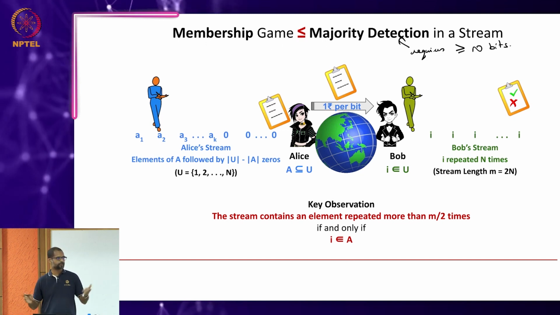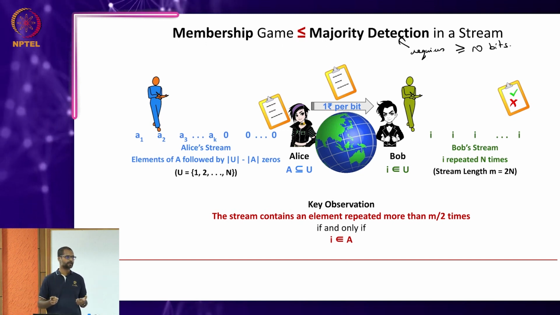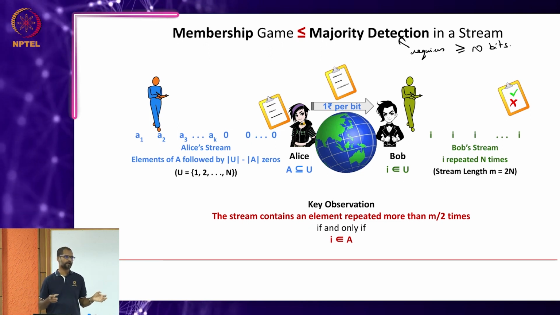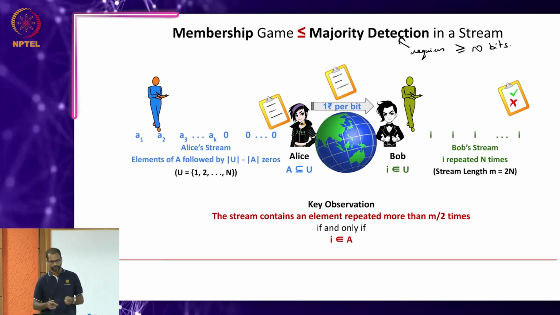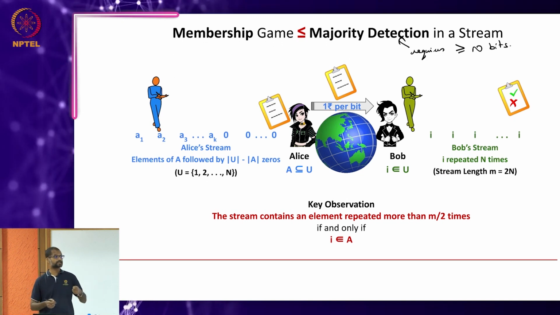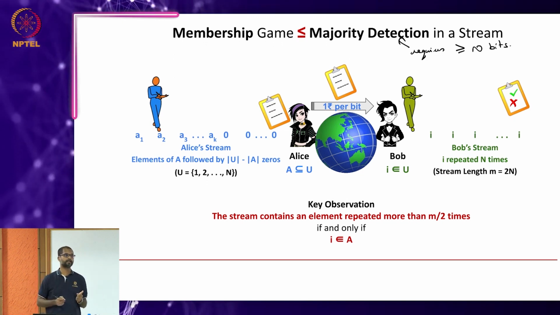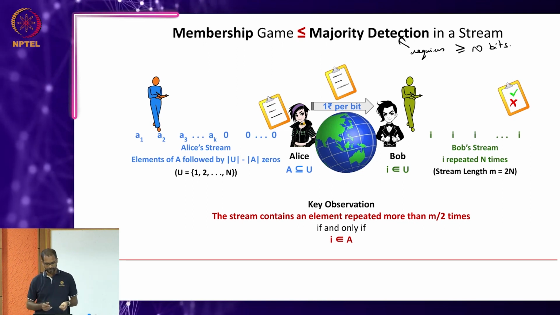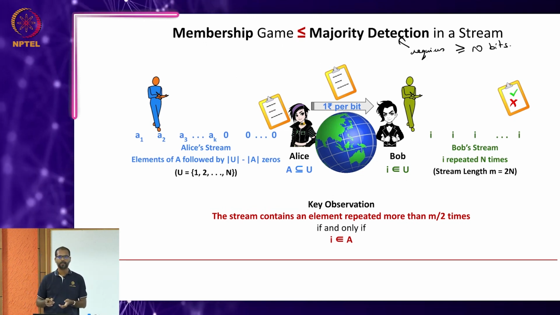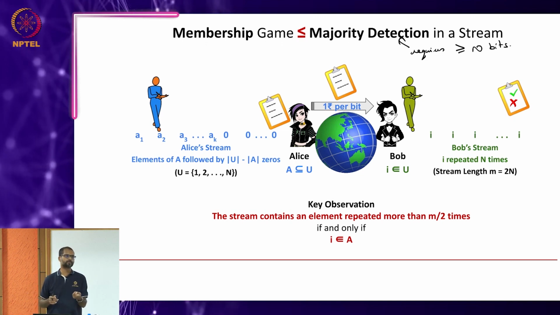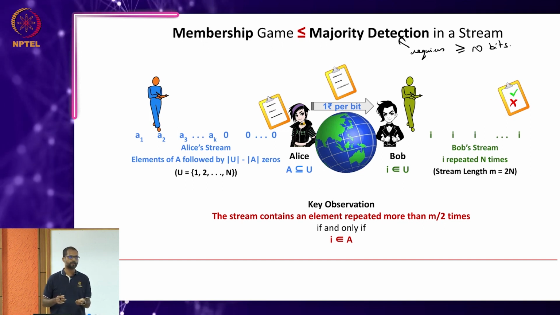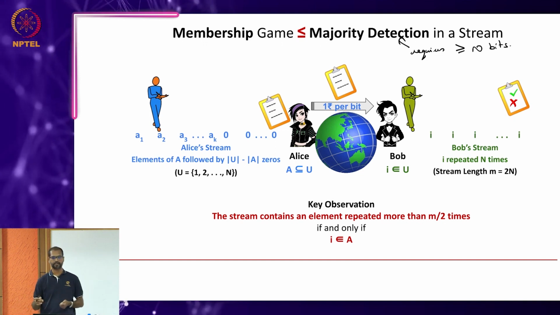Because when you are running this two-party kind of streaming algorithm, where Alice has her stream with her data plus 0 padding to make the length correct and so on, the streaming algorithm runs through this. This is the supposed streaming algorithm which uses fewer than n bits, right? When it reaches the end of Alice's part of the stream, the storage, because anyway the maximum storage is fewer than n bits, the current storage will also be fewer than n bits. That is what is communicated across the channel.